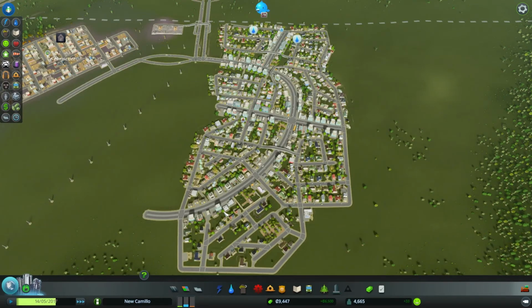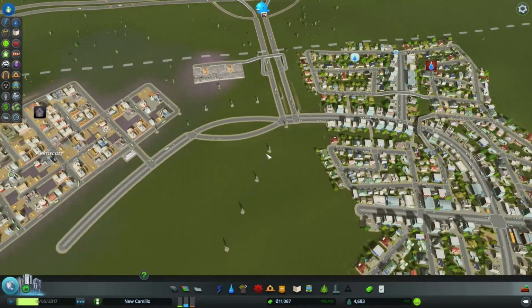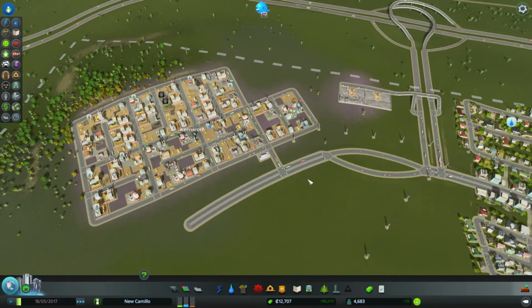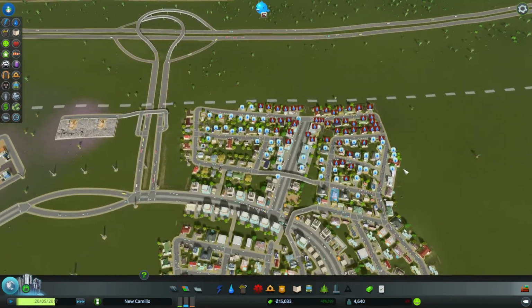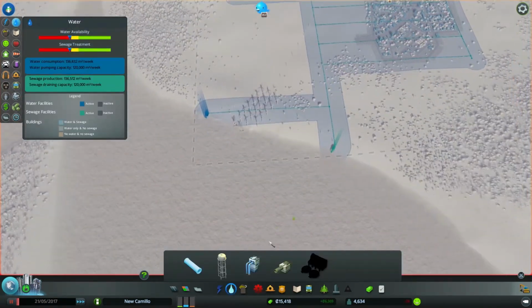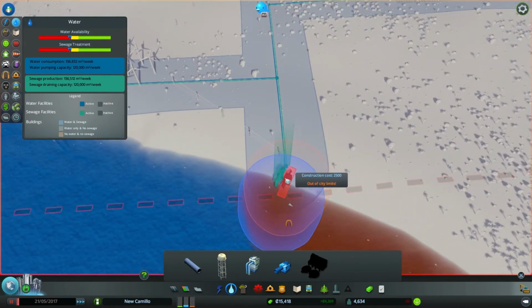We have a demand for commercial that's gradually increasing. Huh, our traffic situation over here solved itself. Interesting. And our money situation is really good. Our water situation is awful. Why are we losing water? Aha! We are running out of capacity.